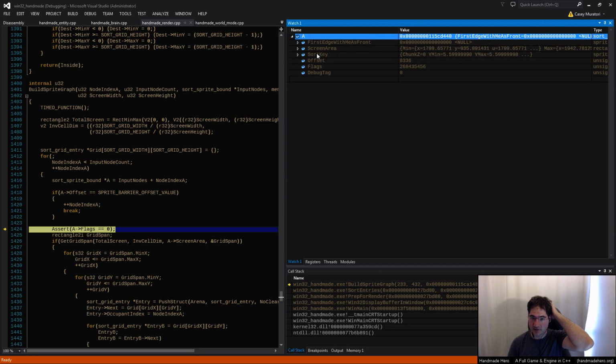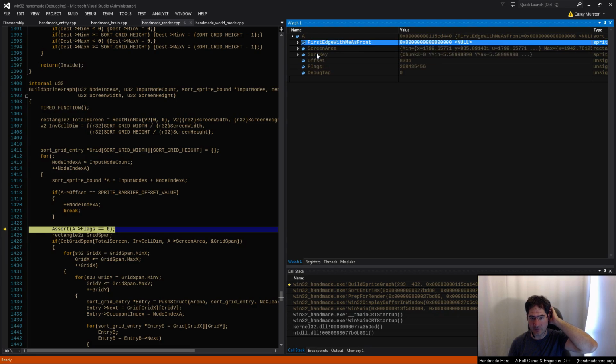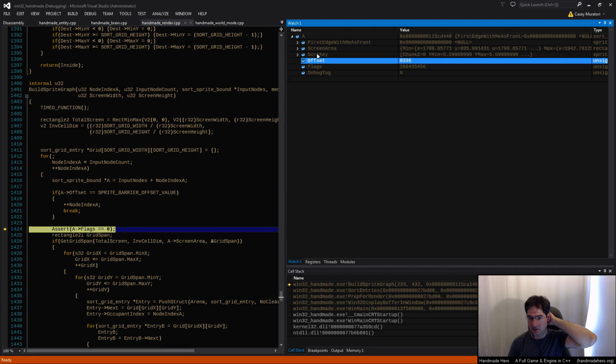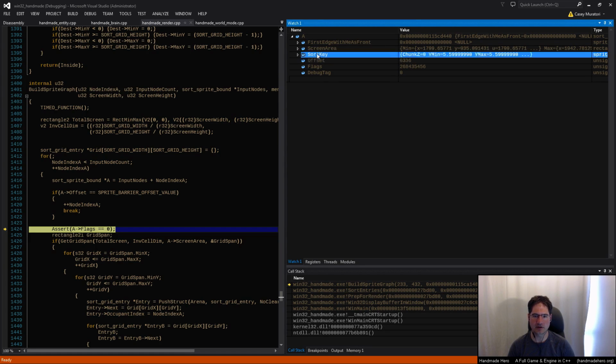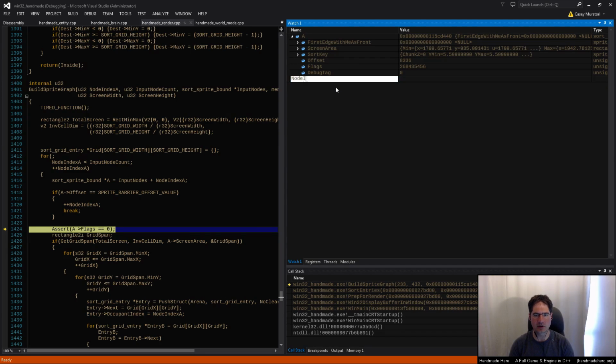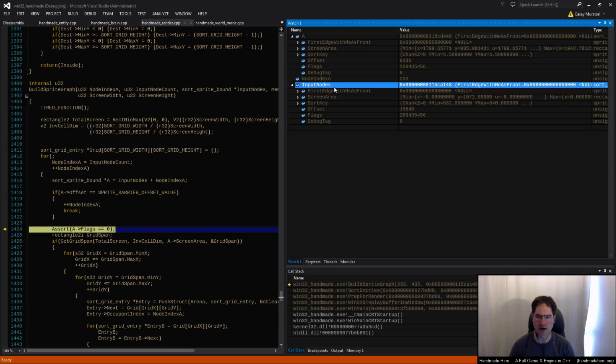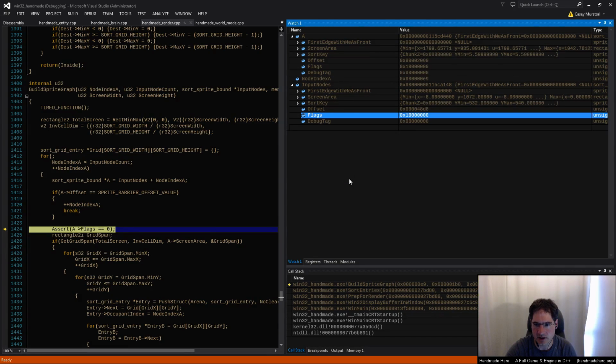Essentially that means this value that we're looking at is not a sprite barrier value, because you can see that its offset is not set to FFFFFFFF. So I want to see what node index A is, 233. I want to see what the input nodes actually are in this case. Let's take a look here, hexadecimal display.